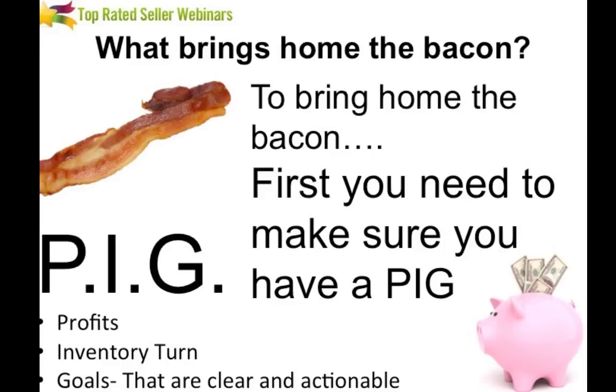So when you're looking at that time to take a moment and reevaluate your business, I want you to be thinking about PIGs. Profits are the items that you're focusing your time and money on, whether or not they're the things that you love the most. Are they profitable after your time? And if you could get a job getting paid $20 an hour, then I would say that you need to value your time at least $20 per hour. So at the absolute minimum, you should be valuing your time at $10 an hour.